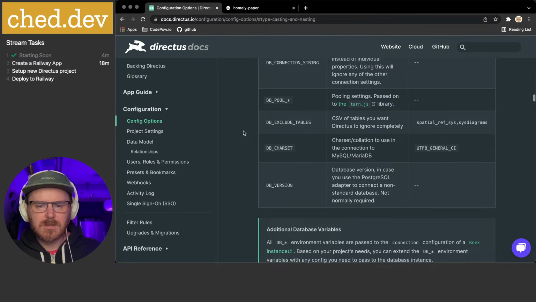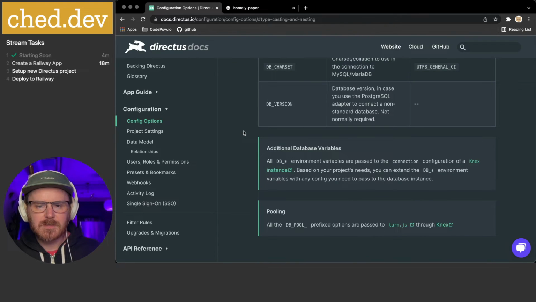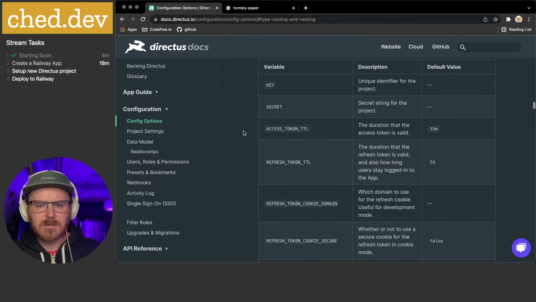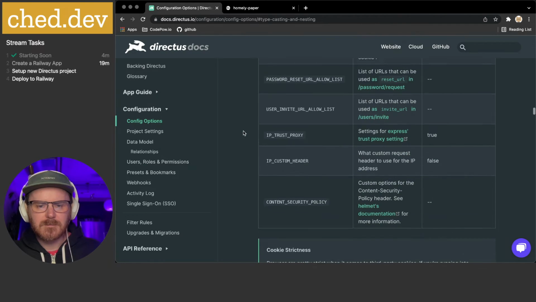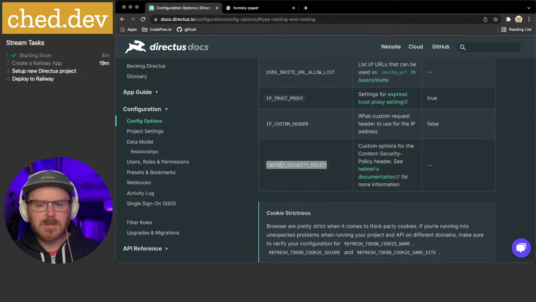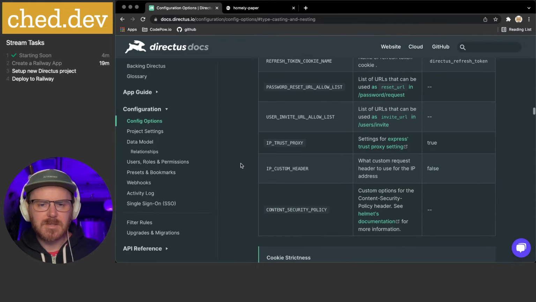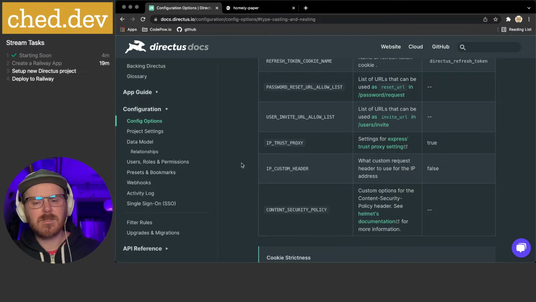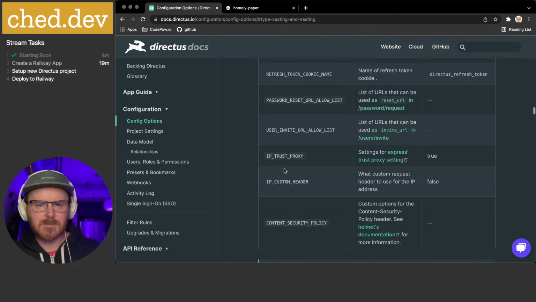DB. CSPs, custom CSPs. We might need to change those later on when we start building CORS type stuff or tying our apps into this.